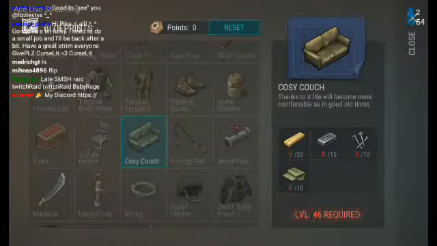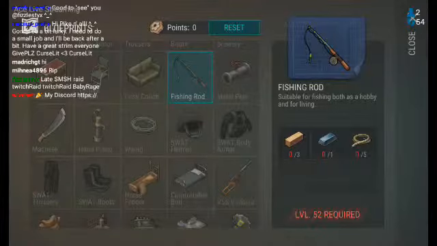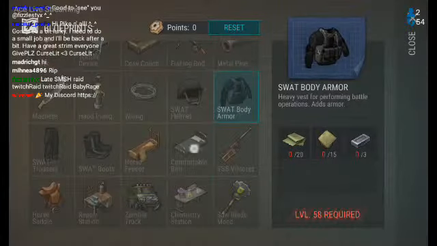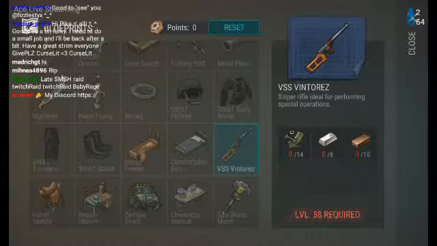You can get a couch. You can get a fishing pole. I don't know if you can actually fish or you whack zombies with it. I don't know. Just have to wait and see. The SWAT armor is what I'm gonna need to be able to go into the military bunker and kill all the zombies. You can get a bed. You can get quite a few different types of weapons. It's pretty nice.